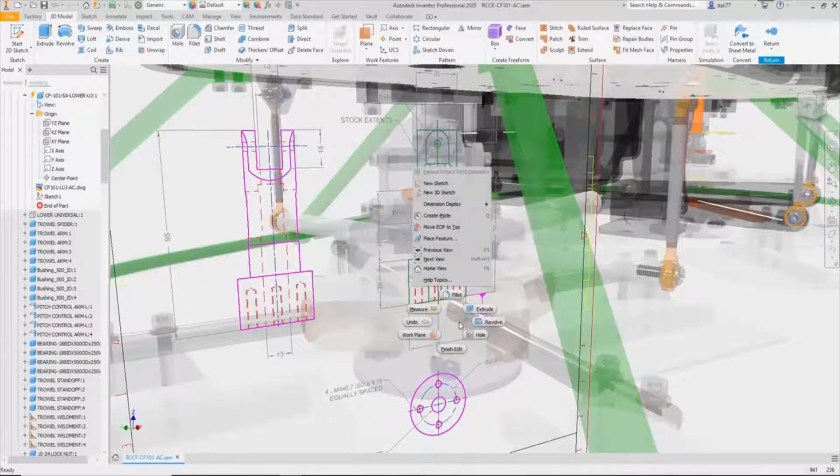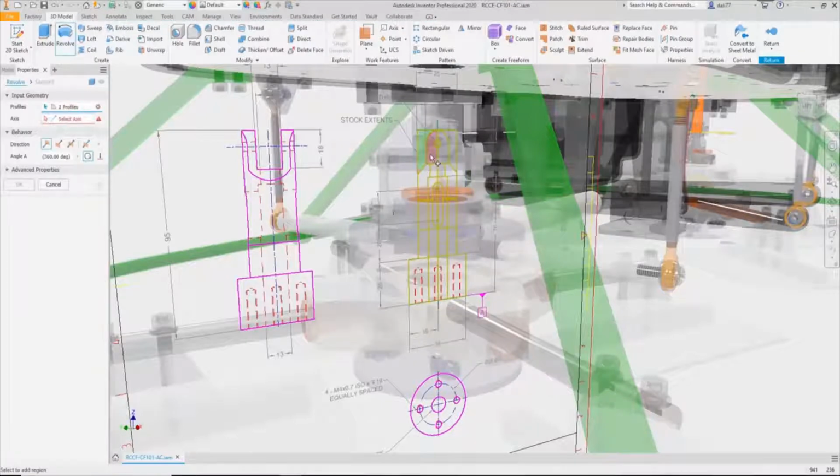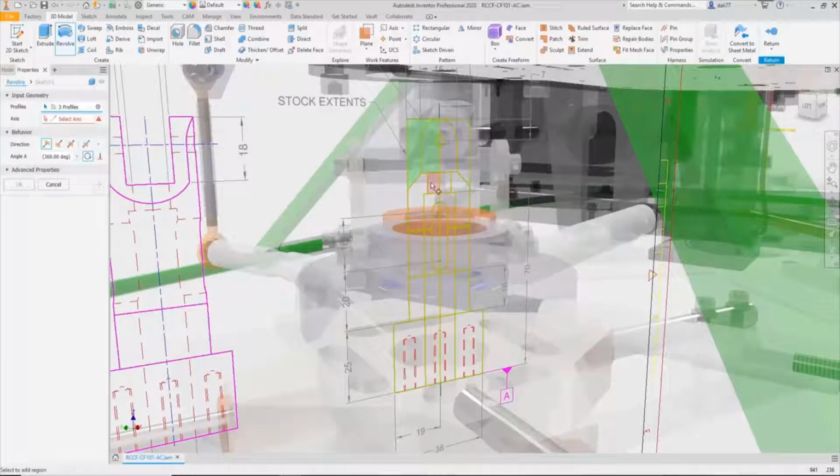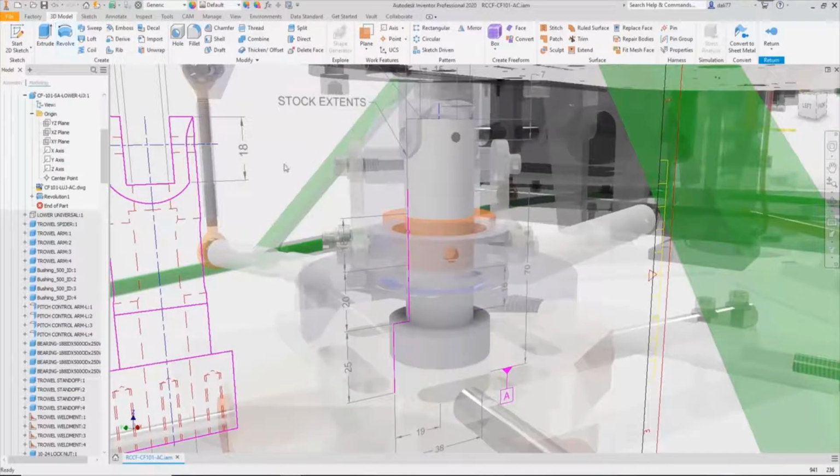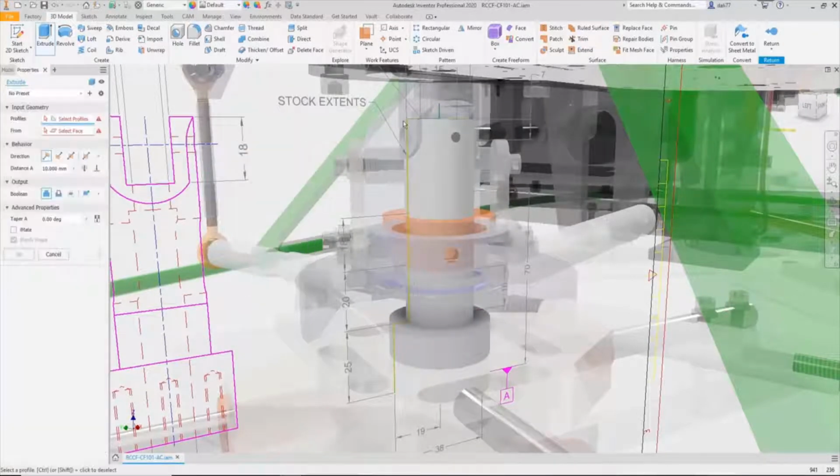Once our initial sketch is complete, we can start working with the AutoCAD geometry as if it was native Inventor geometry. Now the importance of this is that we're working with references from AutoCAD. So it means that any downstream changes that we would make will be referenced directly back into Inventor using AnyCAD technology, and we'll see those updates in 3D. Yes, that's right, if you update your 2D AutoCAD drawing, your 3D Inventor will update as well.